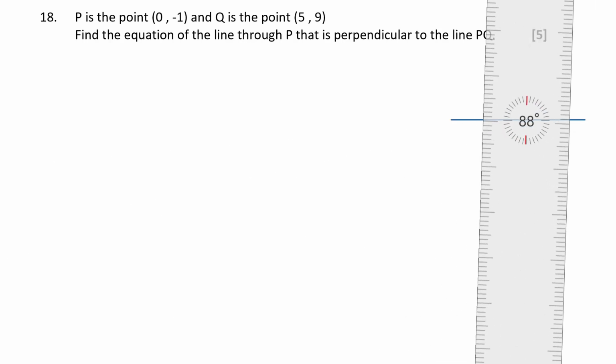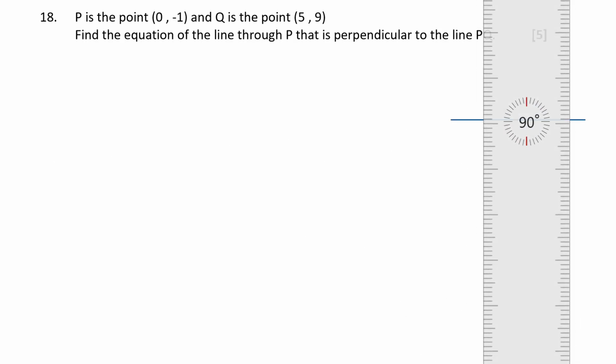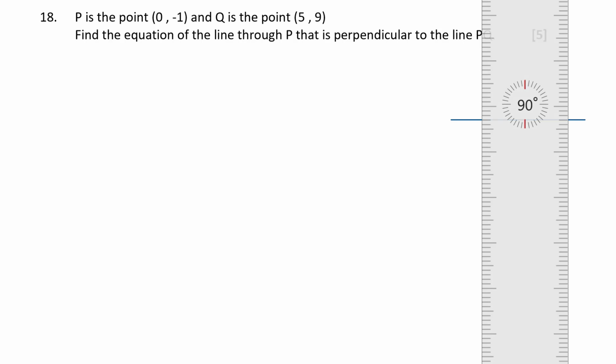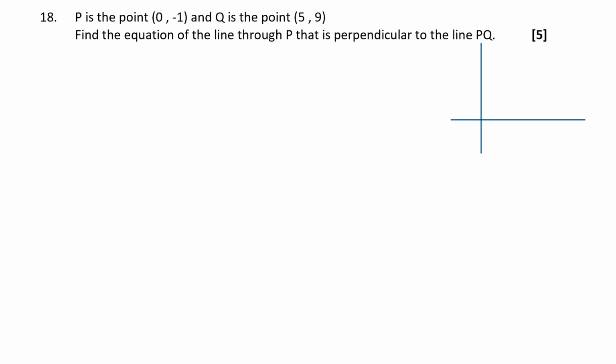So we've been given the 2 coordinates of P and Q. So I'm just going to quickly draw those on a sketch. Okay, so the coordinate P is the point 0, minus 1, which is going to be a point on the y-axis then, isn't it? Because it's got an x-coordinate of 0. And the next one is at 5, 9. So up here, that's going to be Q. So that's 5, 9, and I've got P down here, which is 0, minus 1.